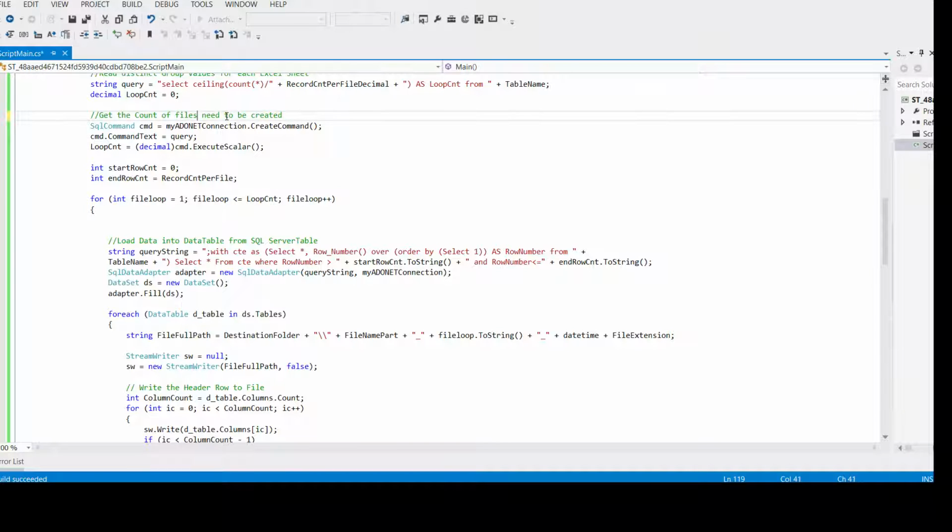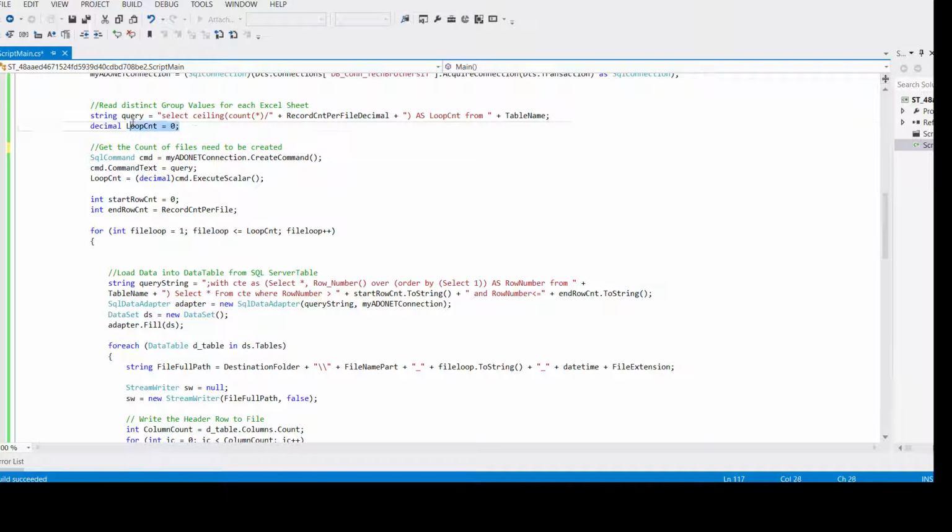I was using pretty much the same code for Excel. We have the same situation, and I have created a video on how to do the same thing in Excel, creating multiple sheets in one single file and dividing the records per sheet. So you can watch that as well. Once we run that one, we are going to get the count of the groups. So we will see, let's say, 4.